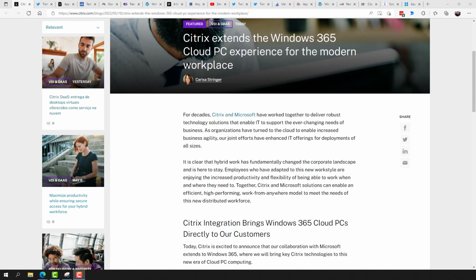Recently, Microsoft and Citrix have announced they are working together to extend the Windows 365 experience with Citrix HDX high-end graphics technology, as well as support for a broader range of endpoint devices and peripherals, advanced security and policy controls, and third-party identity integrations. Now, with this initial announcement, it's pretty light on details, so it'll be interesting to see what it is they're going to pitch specifically to Windows 365 customers.